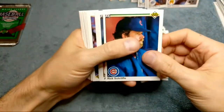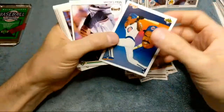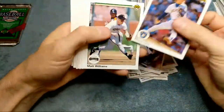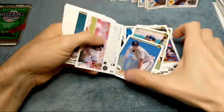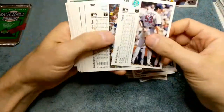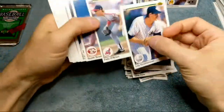Dwight Gooden and Darryl Strawberry. Oh, jeez. Did not know that. Andre Dawson. You gotta think these guys are on the road, they're playing baseball games almost every single day. That's gotta be wear and tear on you. It's insane that they can go for as long as they can. 20 plus years, a lot of them.